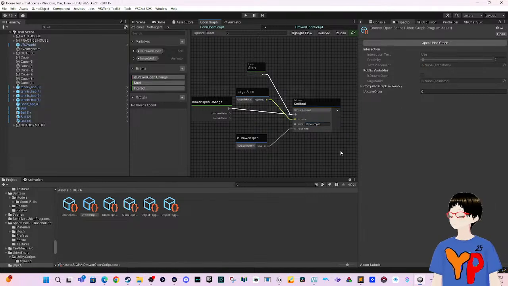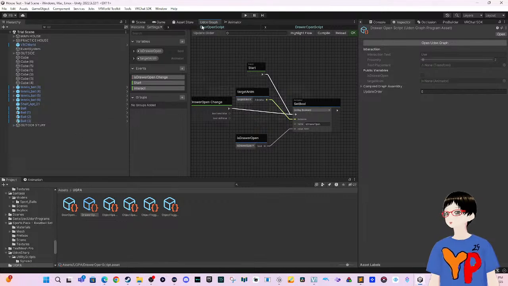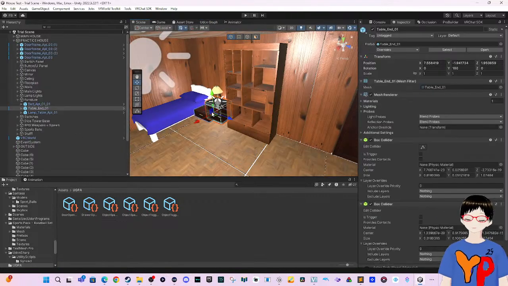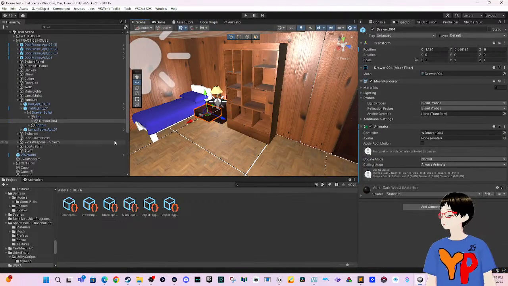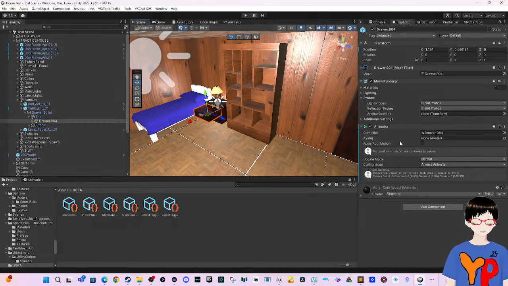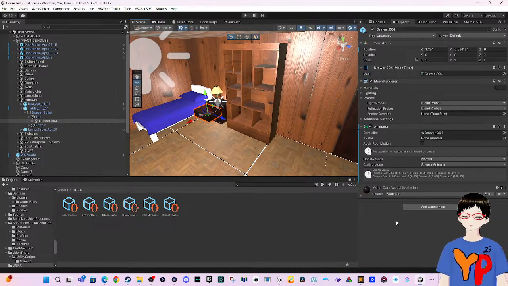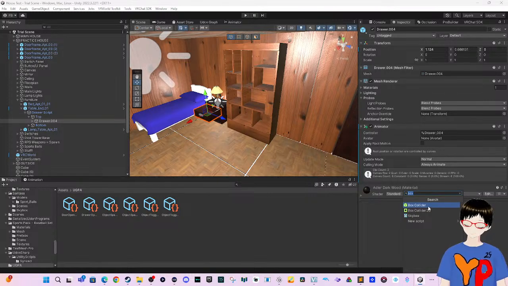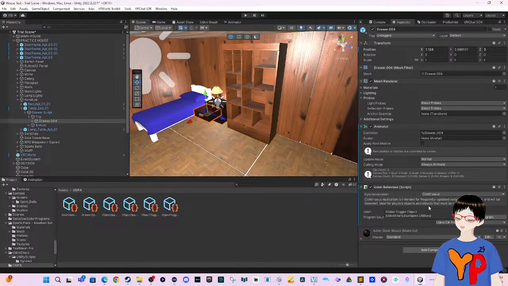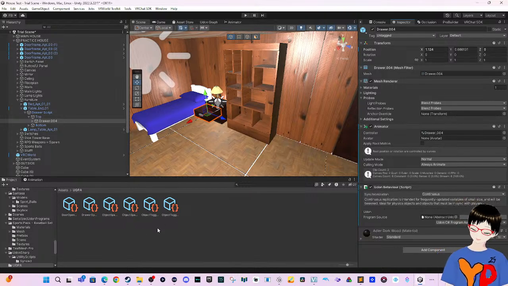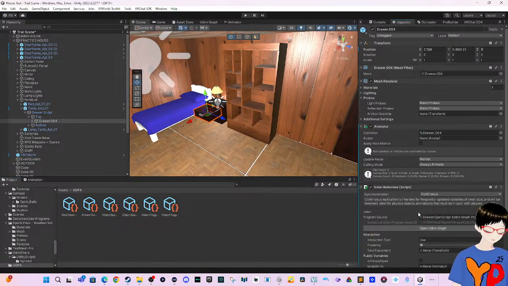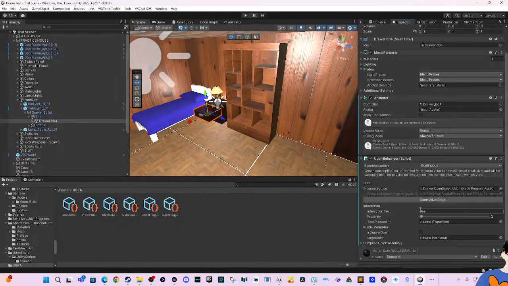Save it. Then we're going to go to our scene. We're going to check our drawer, and we're going to make a new component, Udon Behavior. We already made the Udon graph programming asset. So all we have to do is drag our drawer open script, and we're going to see two things that we need to do.